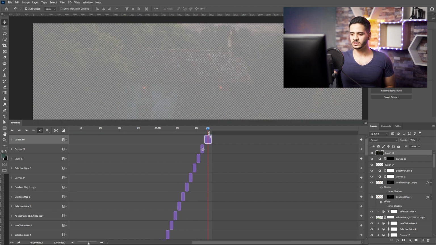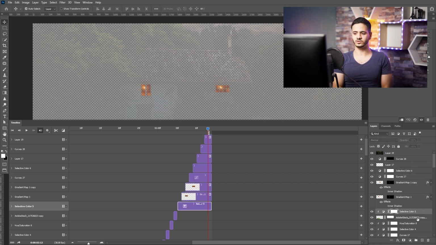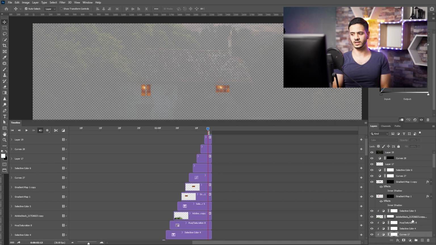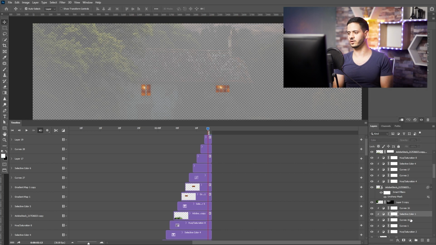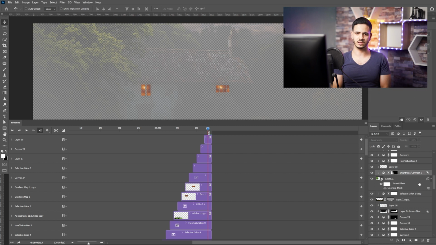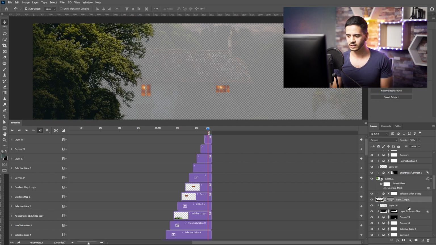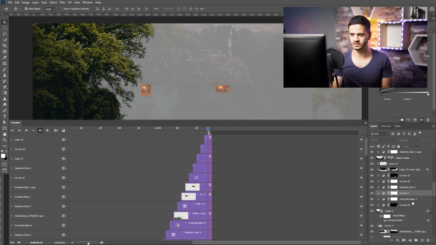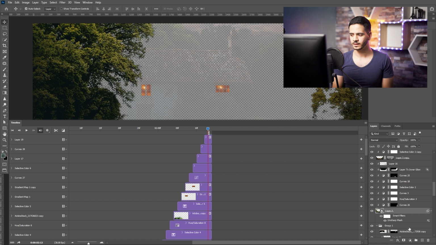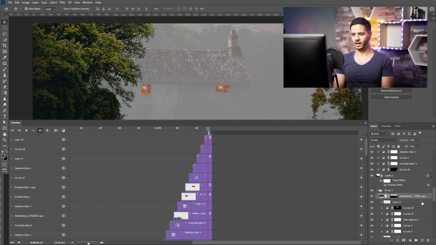And what you want to do now is click on the rest of the layers, each one individually. So as I said, you will have to click on every layer and then click on the keyboard shortcuts. And by the way, you don't have to click on the timeline layers. You can click on the layers menu layers and then click on the keyboard shortcuts. And what the keyboard shortcut is doing right now is stretching these videos till the end that we set right now, which is the red slide. And yeah, I will come back after I set all the layers.